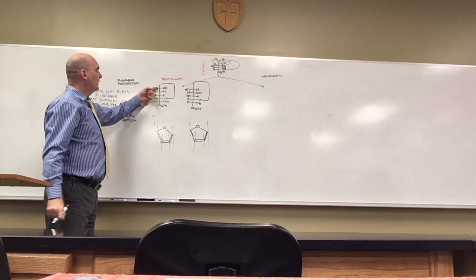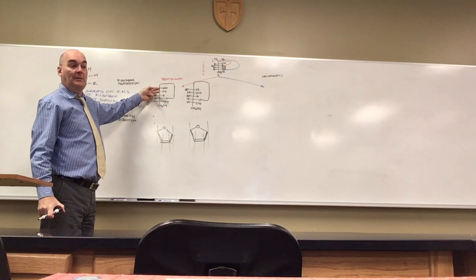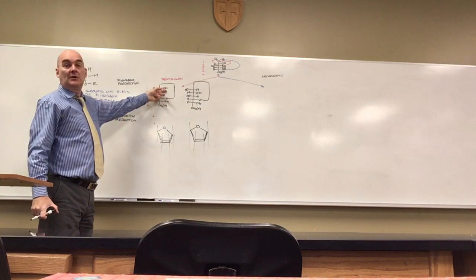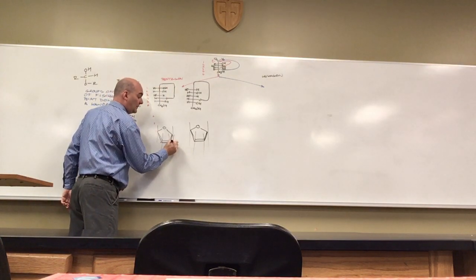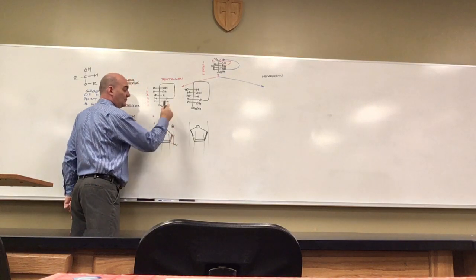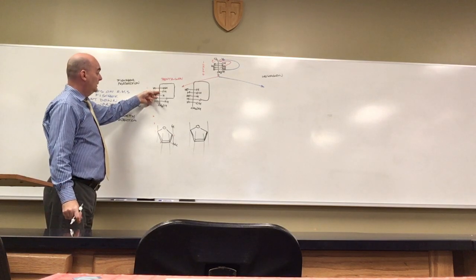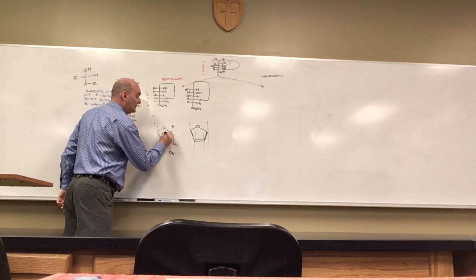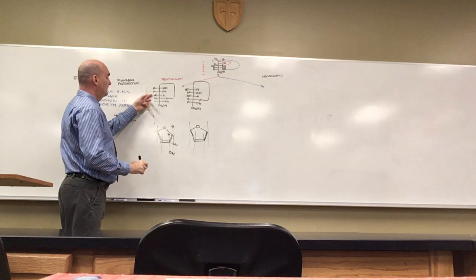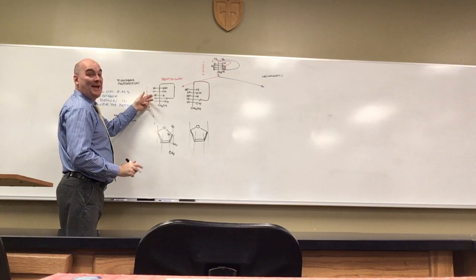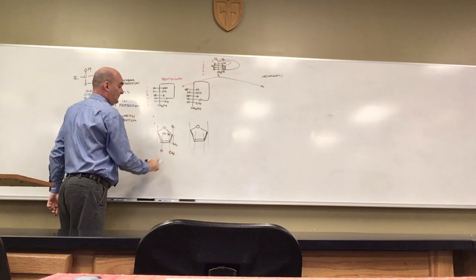Okay, look at carbon number 1. In this Fischer projection for carbon number 1, the alcohol is to the right, pointing down. The hydrogen is pointing up. At carbon number 2, the alcohol is on the right. That means it points down in the Haworth projection. Carbon number 3, that alcohol is on the left. Therefore, it points this way.